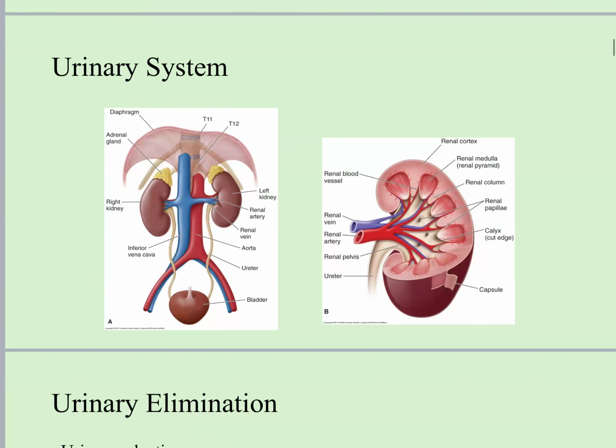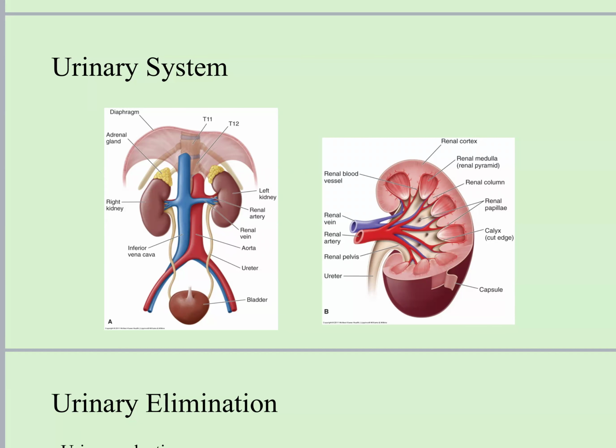And then we have the urinary system. So the kidneys, you see there's two of them. They look like beans. They are located on your lower back on either side. And kidneys, they filter blood to remove waste, they regulate fluid and electrolytes, and they secrete hormones. Then we have the ureters, which transport that urine from kidneys to the bladder.